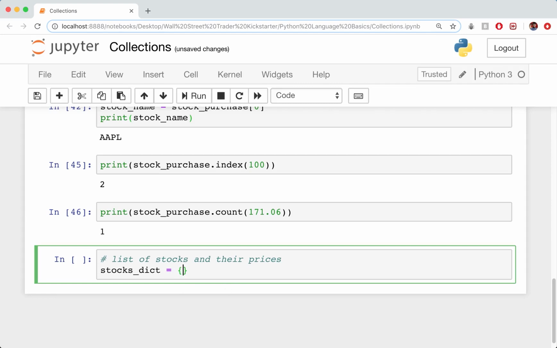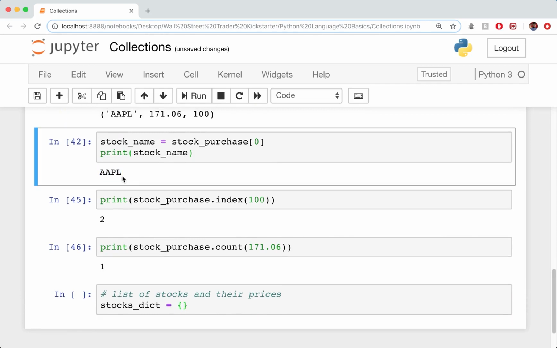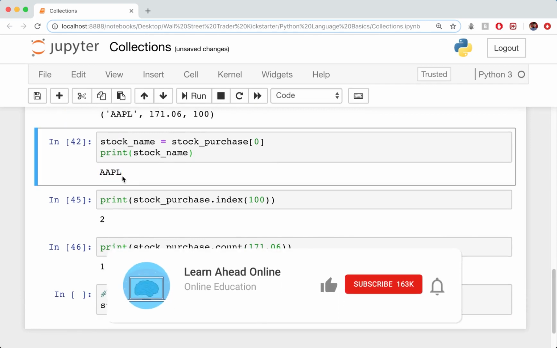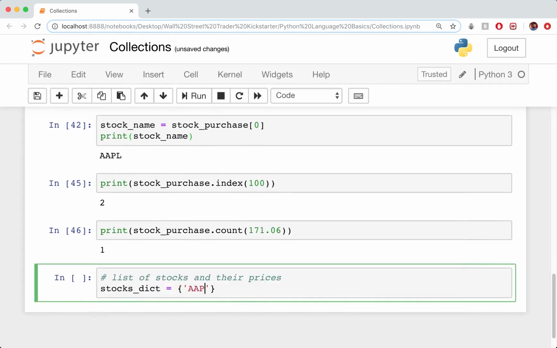So I think we'll do strings as keys because we're representing the names of the stocks, and then the values will be floats or integers depending on whether a decimal is needed or not. So let's get started. Maybe we'll start with Apple. Again, feel free to use totally different data if you want. I'm just going to give this a key of, I don't know, make up a price, 172.59.